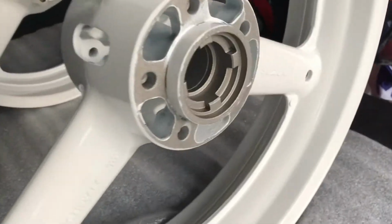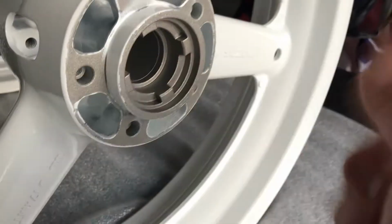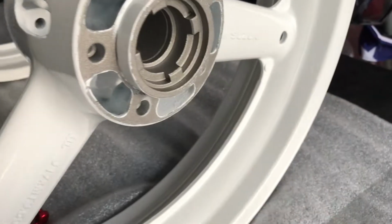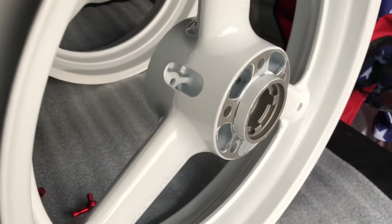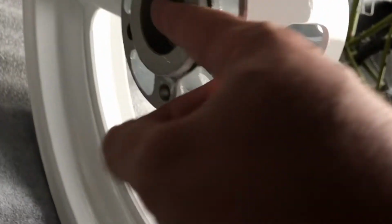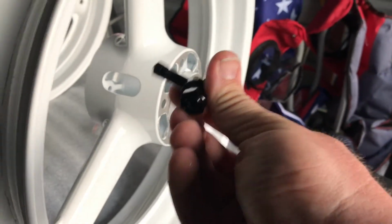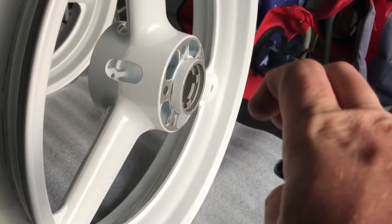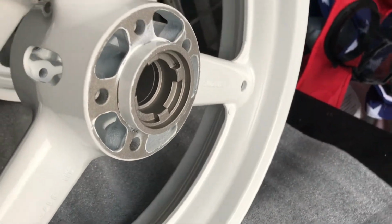But if you're a Suzuki guy, an SV guy, a lightweight racer, you know that this is the speedo drive side. And that stupid plastic goes in there, tells you your speed. And we have the pit bull adapter for that, so you know that will always be on the clutch side of the bike when you're looking at it. The clutch side, and the other side obviously will be the brake side. So I always have it pointing to the brake side, to the master side. And the clutch side will always have the little speed sensor there.